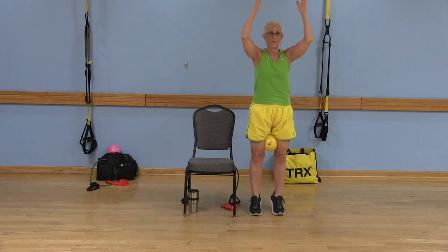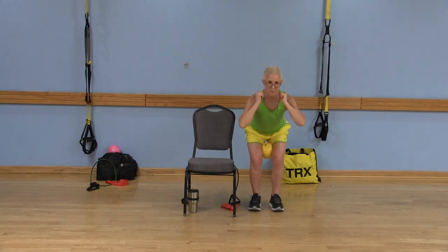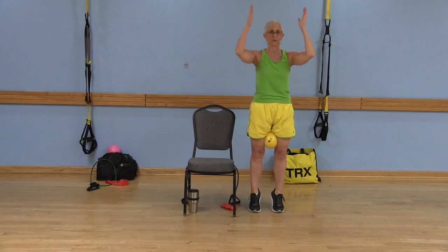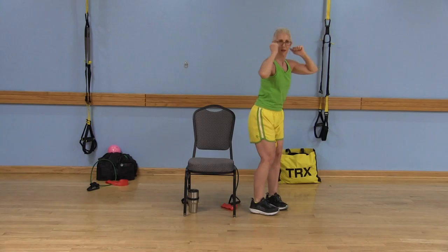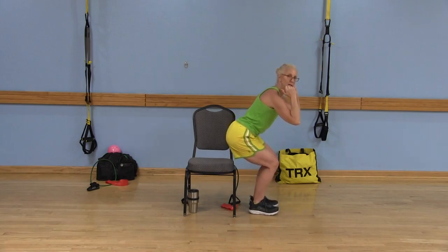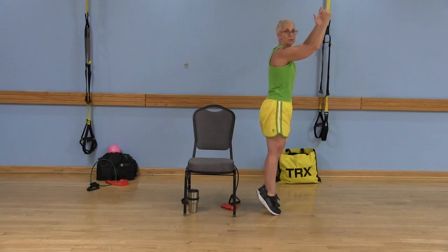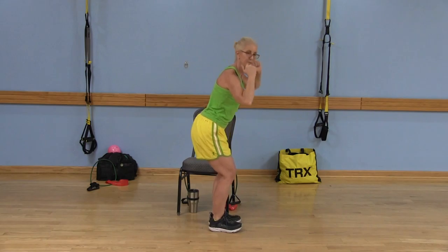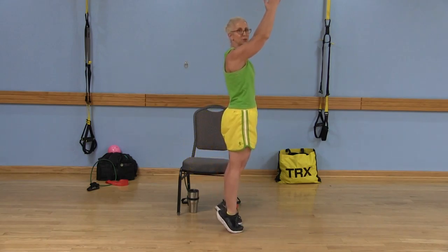Stand up on those toes, squeezing that ball. Down. Push those hips back. Bend, stand up on the toes. We've got four more, kids. Hips back. Bend. Stand on those toes. Pull that belly button in. It'll help with that core. Push those hips back. Bend. Up on the toes.